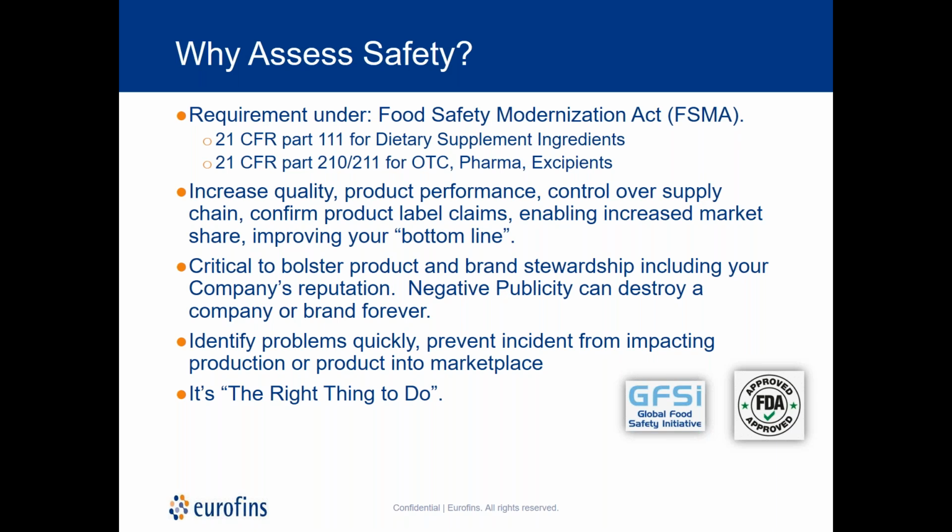And if you can identify problems quickly, if you can prevent the incident from impacting production or getting into your downstream supply chain or marketplace, again, an ounce of prevention is worth a pound of cure, and you never want to be live at 5. But the real reason to do it, just as good product stewards, as people working in the food, beverage, ingredient place, it's the right thing for all of us to do as good stewards.